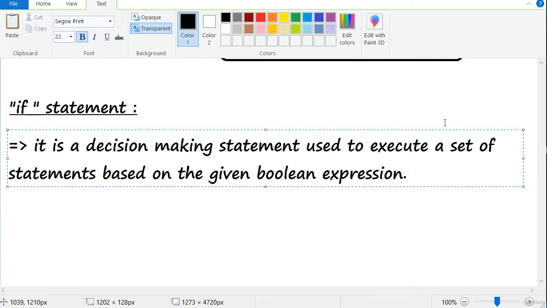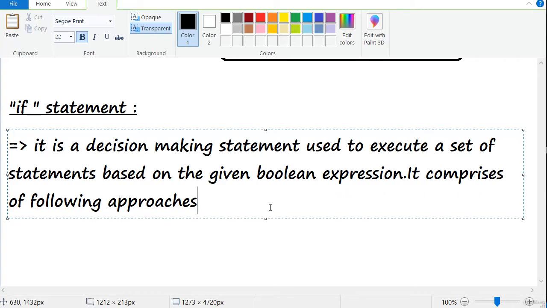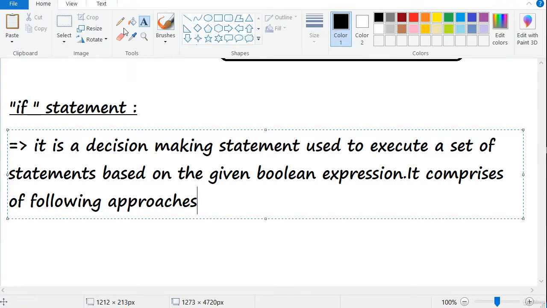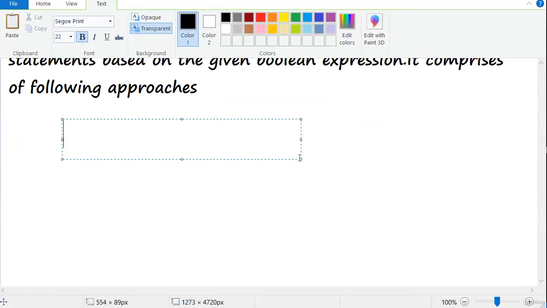And also our if statement comprises the following approaches. We have some approaches. Those are, first one, forward jump.